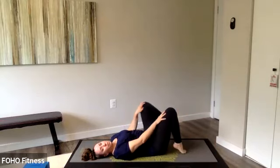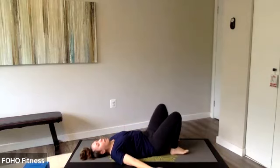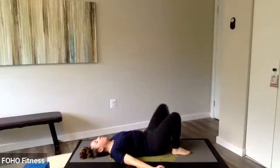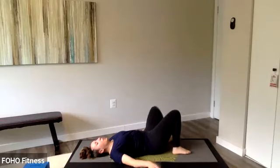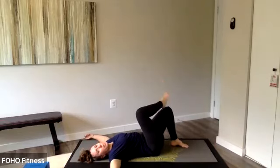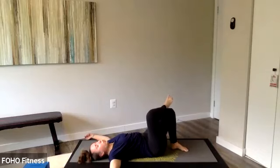Drop the feet down. Let's do our regular pair of windshield wipers here. Arms just by your side, dropping the legs from right to left. Take your arms out to the letter T. We're going to take that right leg up and over. I just want you to cross that right ankle over your left knee. So like you're doing that figure four stretch.